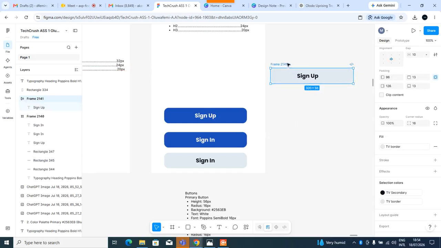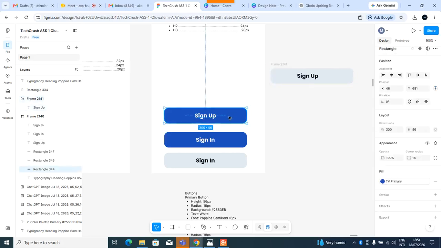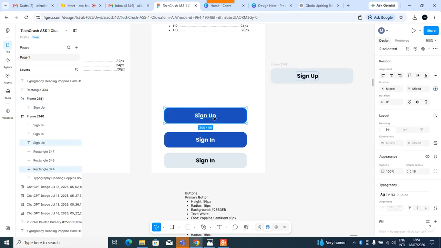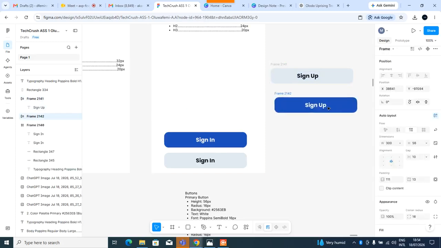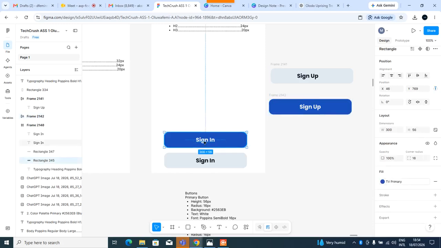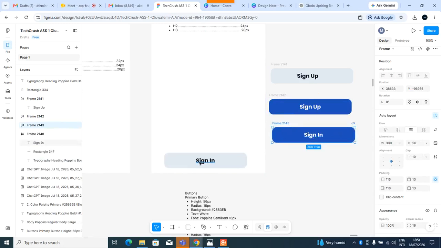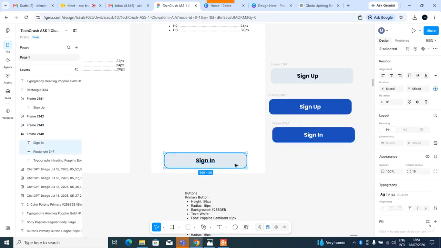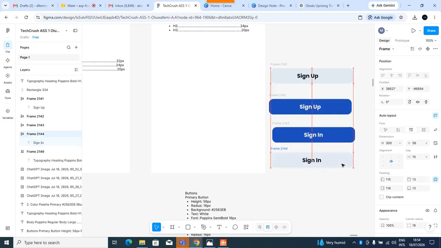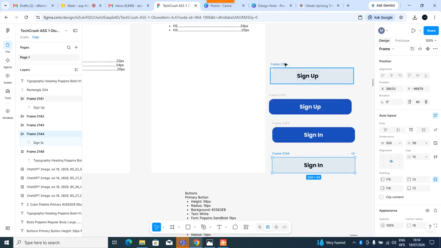Now wherever we've turned it to a frame, we highlight this and this also and click Shift A, and these have been auto-laid out also. I will repeat the same thing on this, Shift A, and this also Shift A, and we have auto-laid this thing together. Now we have the active button and the inactive button of sign up and sign in, the two together. So we can now try to cut this. Let's highlight them together.